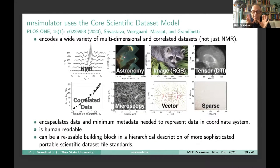Now, one last thing before I finish is that one of the problems that we ran into is that we needed to work with 1D, 2D, 3D data sets. And we didn't really have a file format or a serialization that would work for all the types of examples that we're looking at. We knew, for example, that JCAMP was developed back in the 80s and 90s, but it really isn't working with the modern software paradigms that are around today.